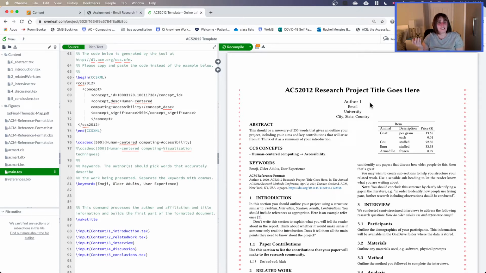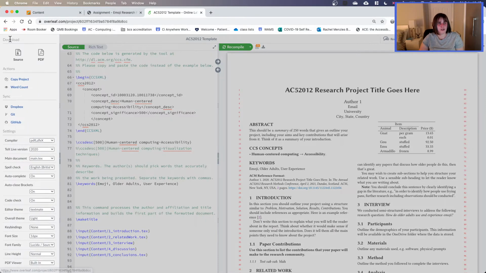The reason we're using LaTeX is because it is a common way to write research papers. So this gives you a real kind of nice deep experience of what it's like to write one of those papers, in this case a qualitative one. So what you should do is, if you hit menu, you'll be able to copy this project. So this project at the moment will be read-only for you.